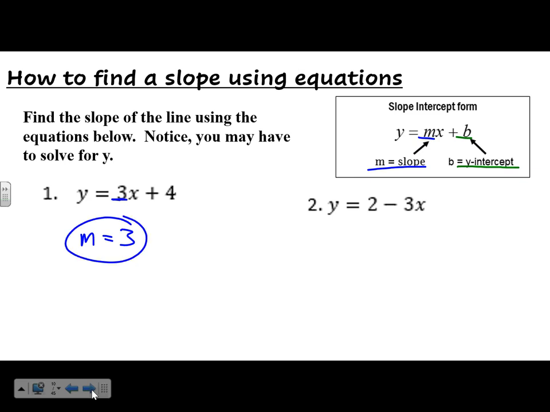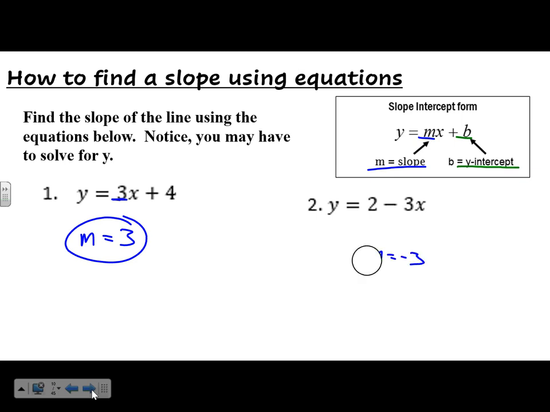This is what I was talking about, that I was just saying at the beginning. A lot of people say the slope is 2, the y-intercept is 3. And again, that's not it because the slope is the one with the x. It's not the number that comes first. Some of you guys are going to be able to tell, oh, that means the slope is negative 3. That's fine if you just want to put that.